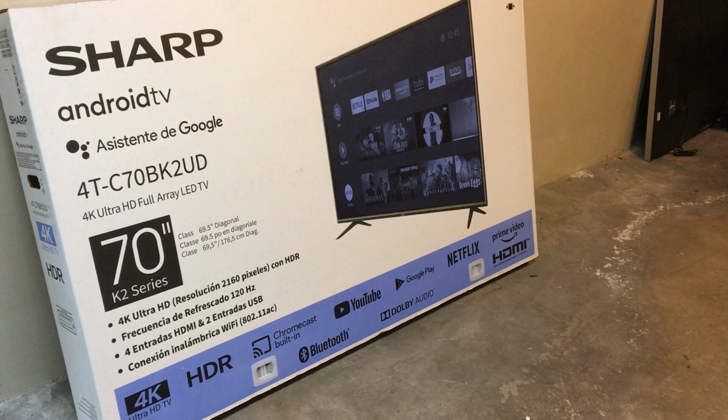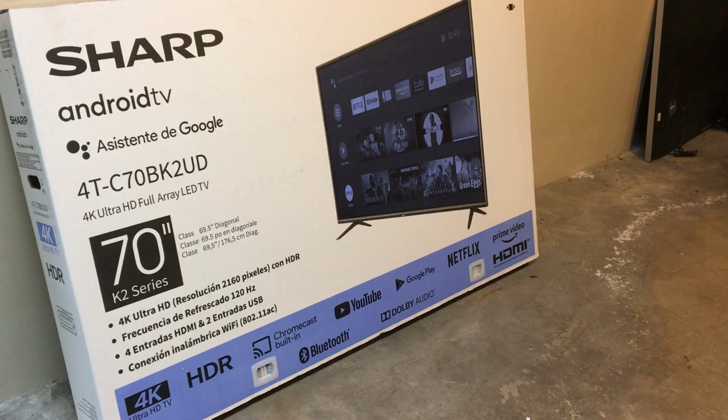It's going to be hard to hold this in your hand, but I want you to see it like you were holding the item in your hand or looking at it in the store. I like to give that kind of view on my videos. So I'll show you all the ports and all that information. I'm going to try out the Android TV. I'm curious to try it out.